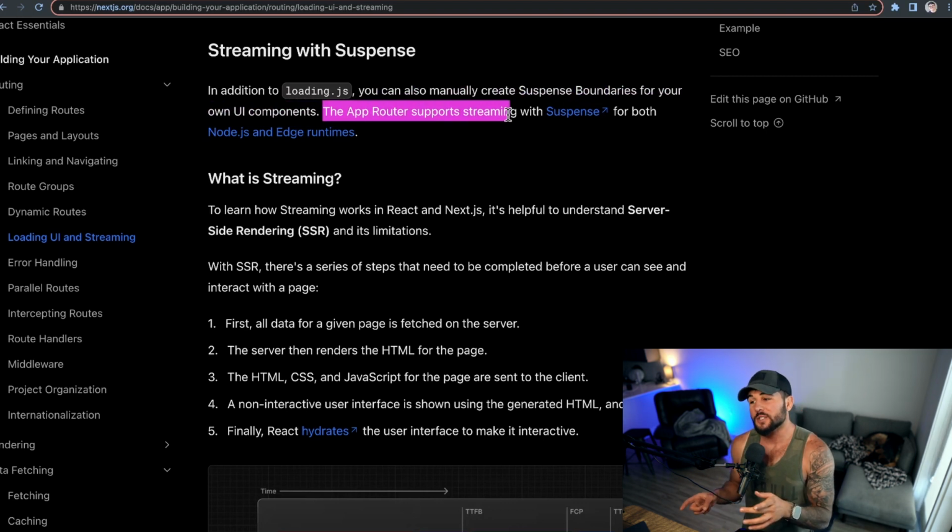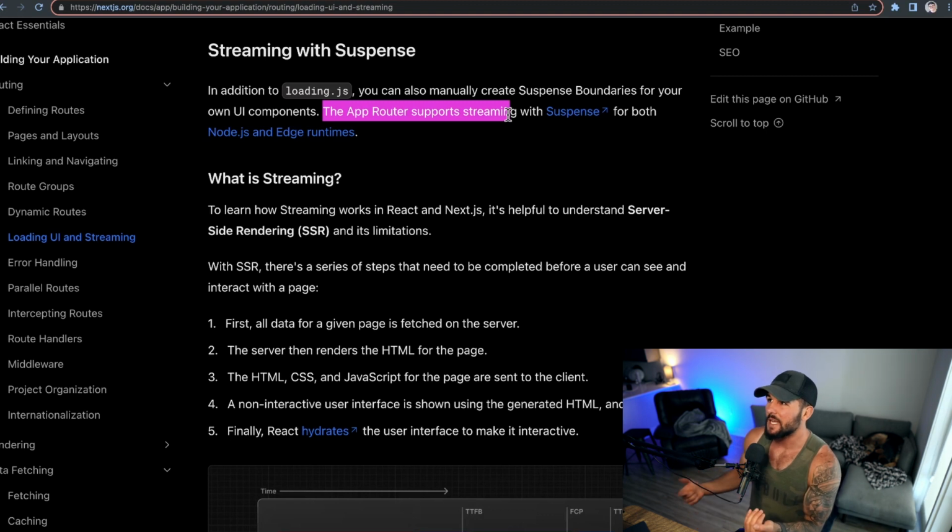So you can actually wrap suspense around individual components within your overall pages, and this can allow you to incrementally render different components throughout your page, or stream your components to your page and load these different chunks to your page, so the user can still see most of your page, but it just takes a little bit longer for those things that might take a little longer to load, or have API requests or different things like that.